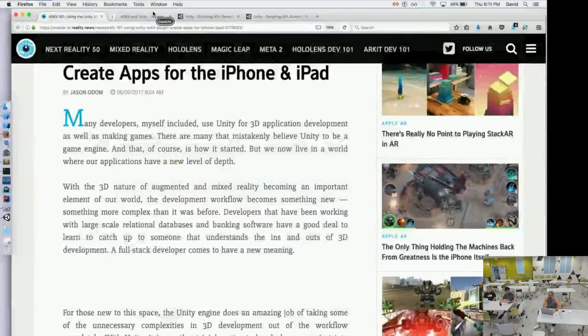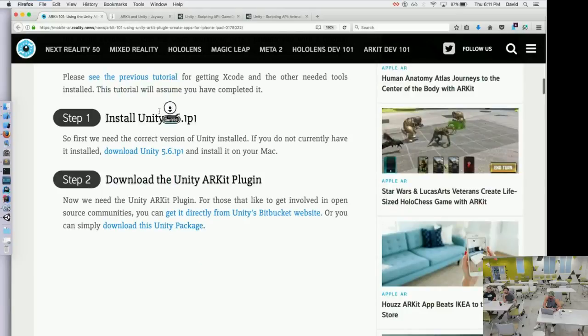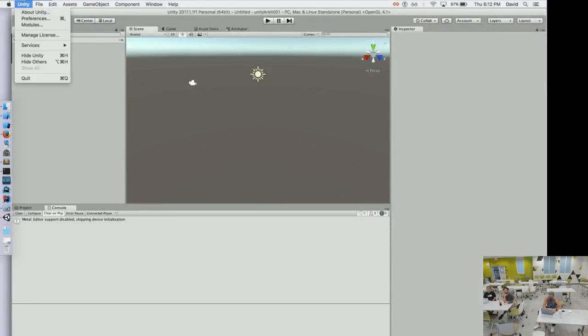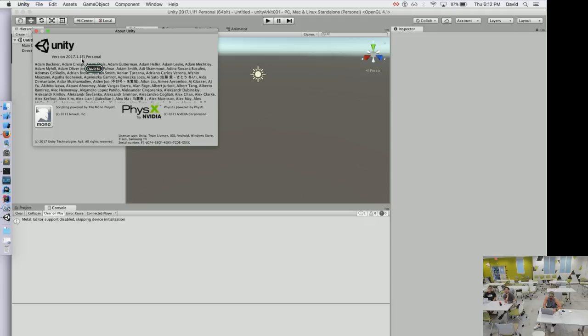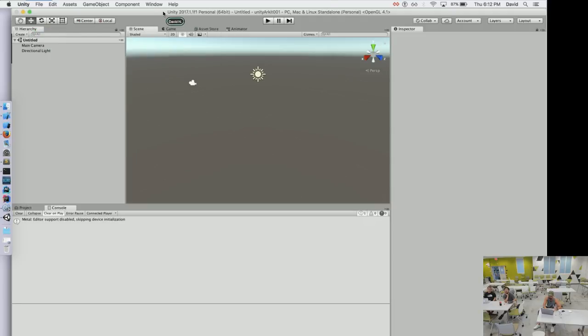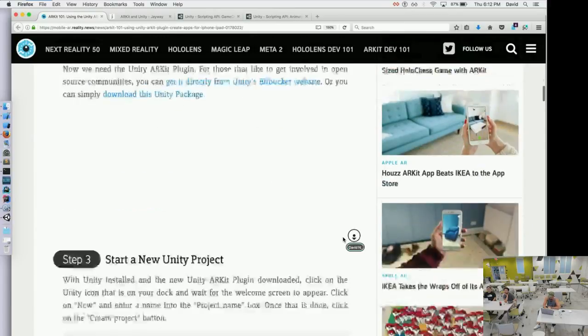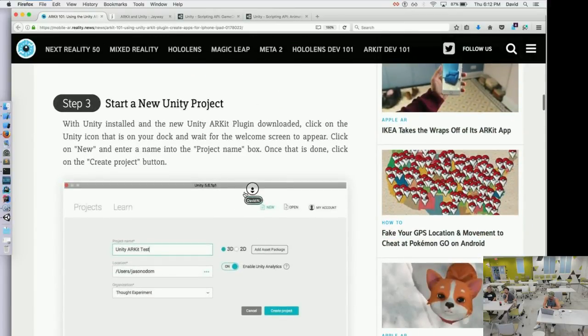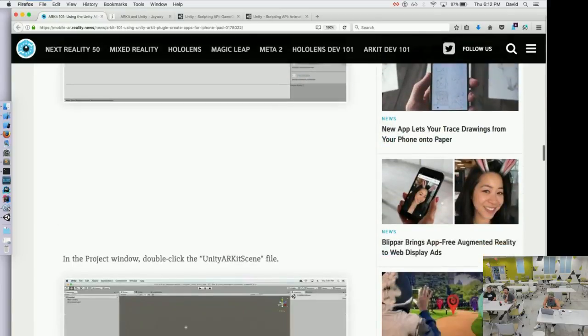Go back to the update. So I'm going to scroll through all of this because this is kind of the old way to do it with the old version of Unity 5.6.1 PL. We are currently on Unity, I think it's 2017.1.1f1. So this all works. So we'll skip all this stuff because we've just done all this. We've started the new Unity project. Like I said, I added the asset package as well. So now we are down to all this stuff we've done already.